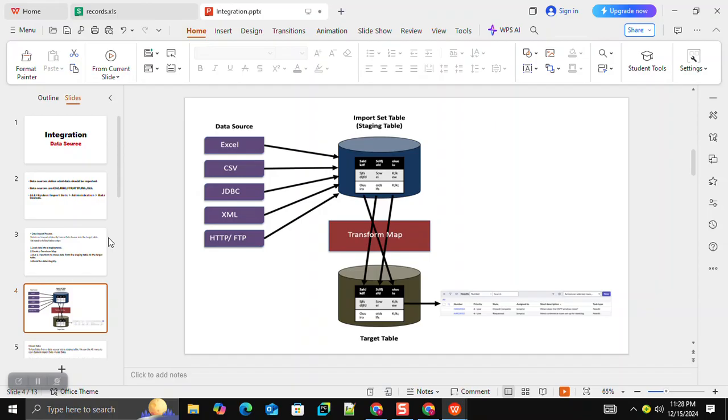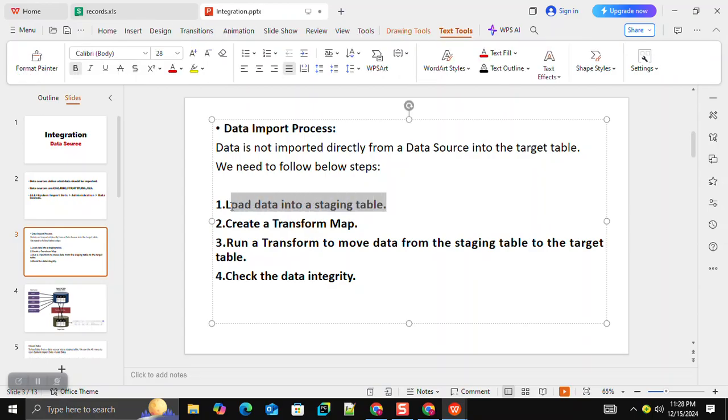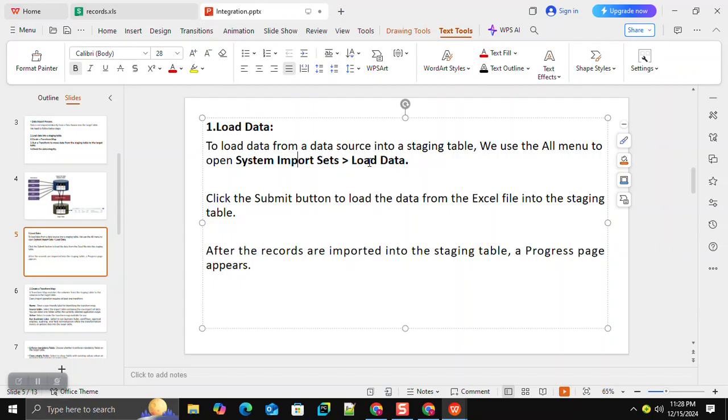What we have here is the data import process. The first one is load data into staging table. This is the first point. Let us go with the first point here. To load data from data source into staging table, we use the all menu to open system import sets and load data, right? So go to our system import sets and load data.